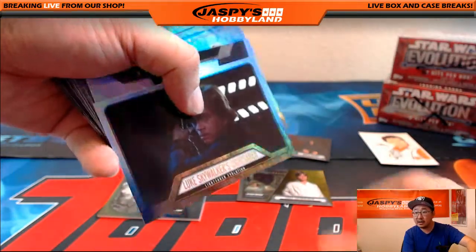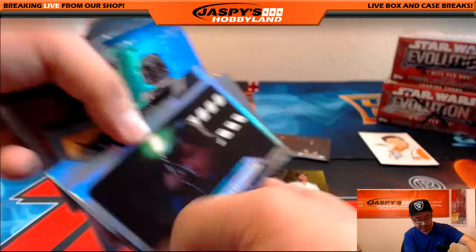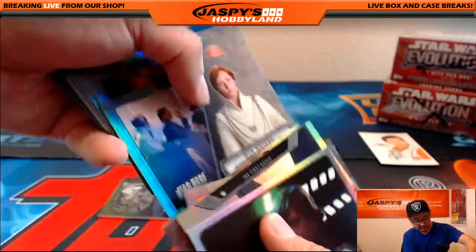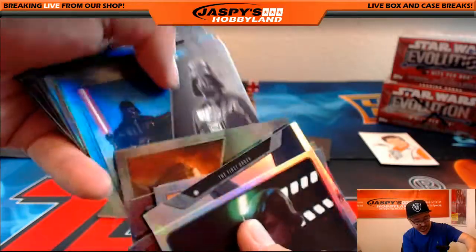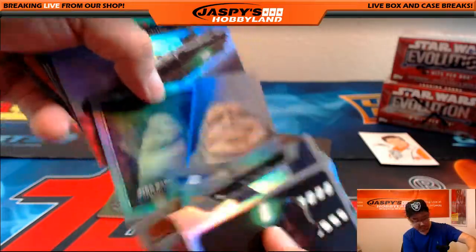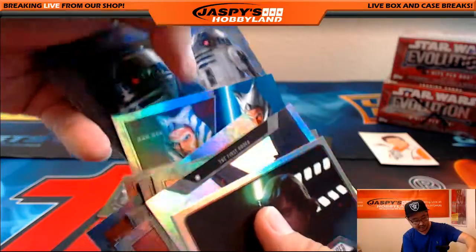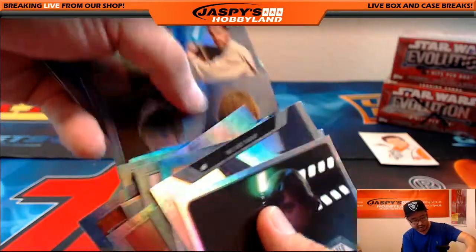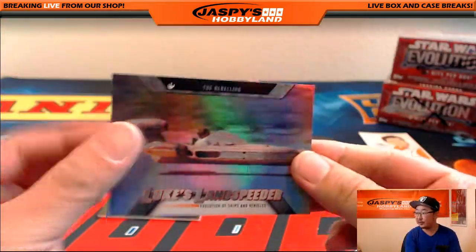Curtis saying, you only hit one gold in the four boxes prior. So are these gold cards not common? I guess you got lucky. I think the rest of these are base cards, and some blue parallels, which are not numbered. And there's Luke's Landspeeder.